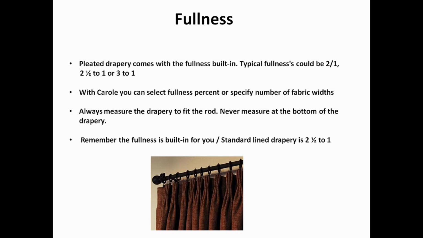So if that doesn't make sense, really all we're asking you to do is remember to measure the rod, the top of the rod. Give us the amount of inches that it needs to cover to include your returns and your overlaps, and then we will apply the applicable fullness. You'll tell us what it is, or tell us the number of fabric widths to use. So never, ever, ever measure the drapery at the bottom and then apply a fullness factor to that. Hope that makes sense to you.